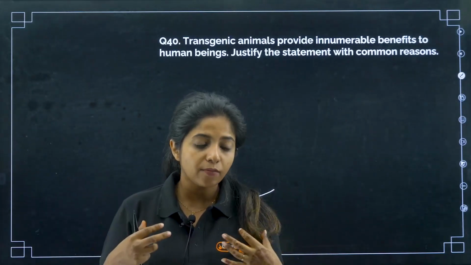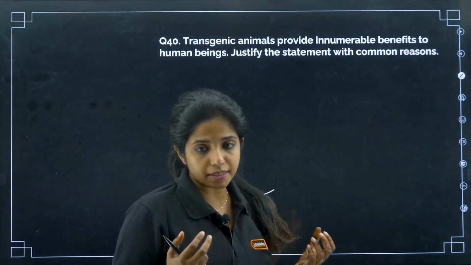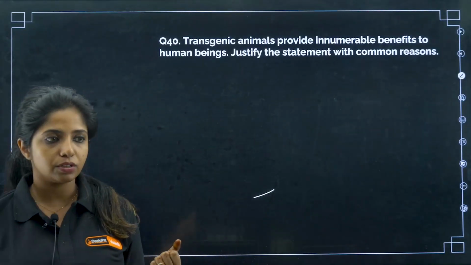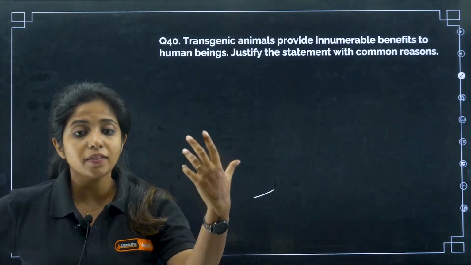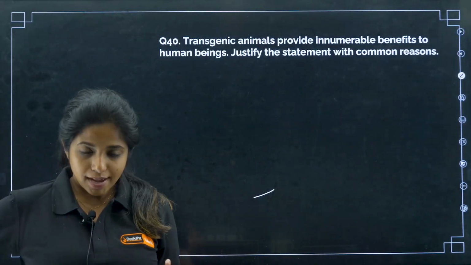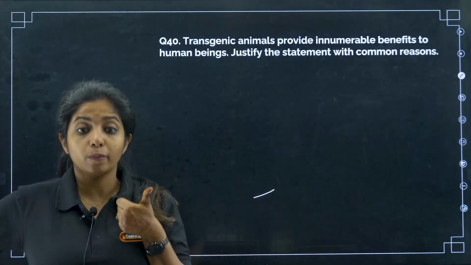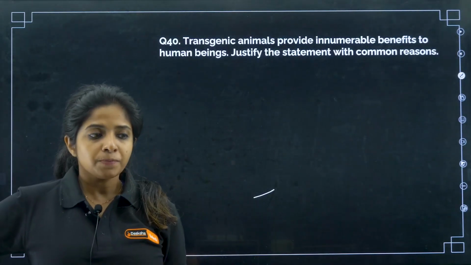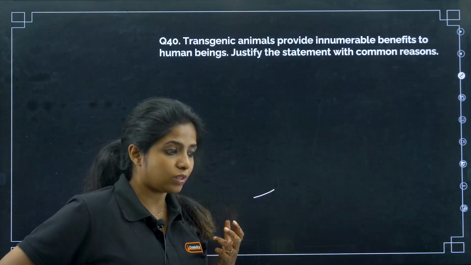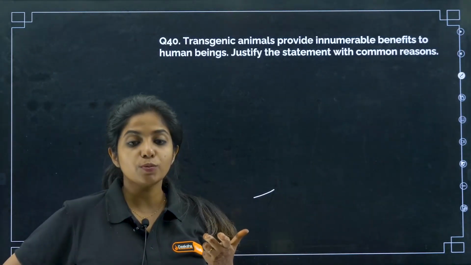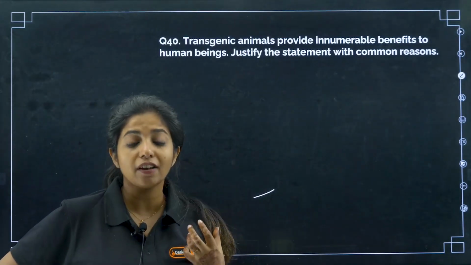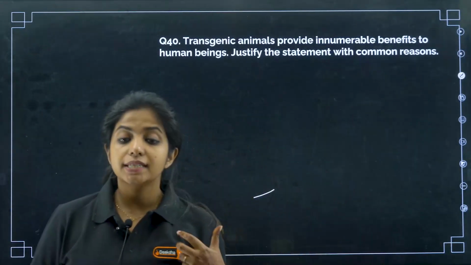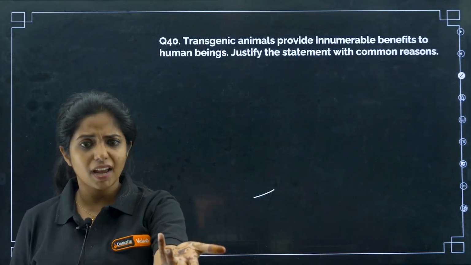For example, I want a protein that is alpha-1 antitrypsin. Now this protein is really important for me to treat emphysema, which is a respiratory disease. Now if alpha-1 antitrypsin is being produced by some other organism and I am able to use it, then why not do it? So for production of biological products, I can use transgenic animals, my dear children. I can put the gene in them and make them produce it. There was a cow, Rosie. It's a transgenic cow. It was producing milk that is rich in human protein, that is alpha-lactalbumin. It is able to produce that because I am putting the gene over there and I am getting total benefit of it.